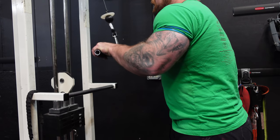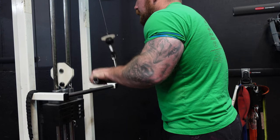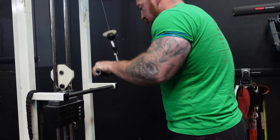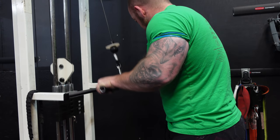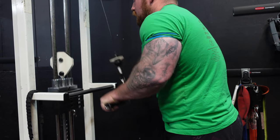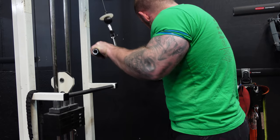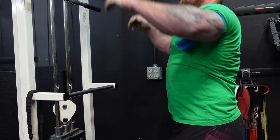Now I'm going into blood flow restriction training. I just put up a video where I use this for knee rehab, and I like it for arm development because I have such a hard time feeling those muscles. This makes it easy — I just do an isolation movement, clock off a lot of reps, and by about 15-20 reps things are burning and I'm feeling the right areas build up fatigue. Because of the blood flow restriction I get to a level of fatigue that will trigger growth without using a load that would bother my shoulders or elbows. The idea is that you hit that growth response faster so you don't need as much actual work or muscle tear down.